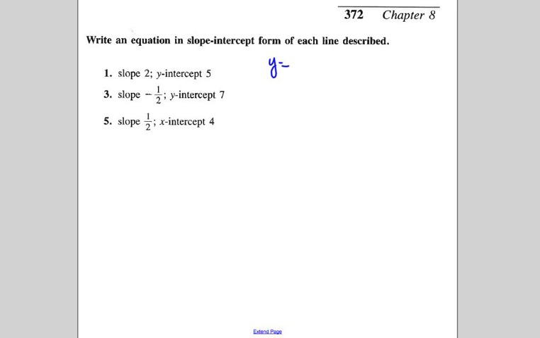Slope-intercept form is y equals mx plus b, where m is the slope of the line, and b is the y-intercept of the line. That means where the graph crosses the y-axis.